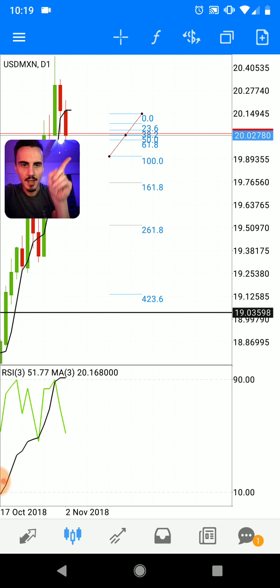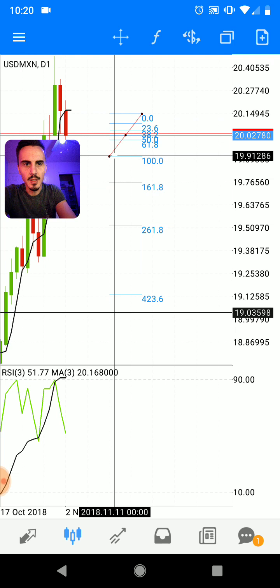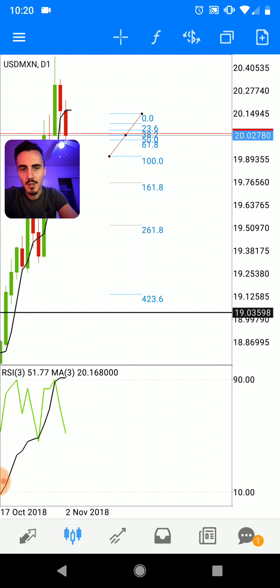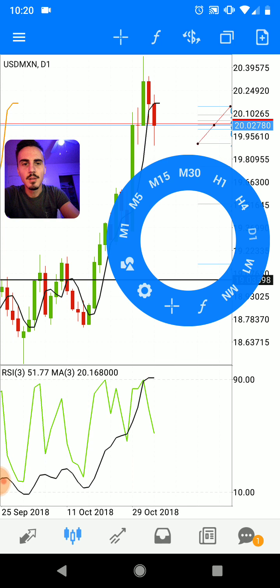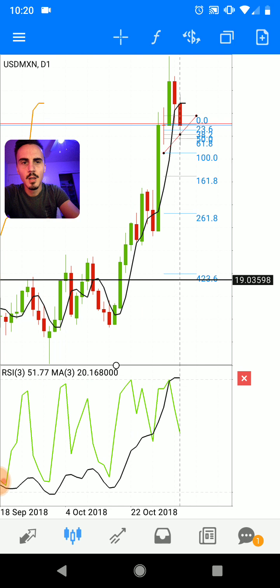But instead, as you see up on the chart, 0 is going to be 20.145 and 100 is going to be 19.9128. So very specific, and then you'll get a projection that comes down here based on that difference, which is 19.758-ish. So that's basically a Fibonacci, and that would be what I call a projection, because you're projecting out. A lot of people use Fibonacci's specifically for measuring like this.